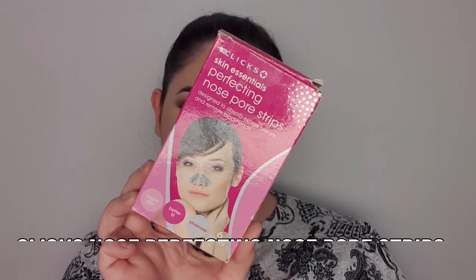The second to last empty is the Clix Charcoal Perfecting Nose Pore Strips. This box contains six nose strips — you put it on your nose, wet it, let it dry, and it literally pulls out the blackheads from your nose. I've heard some people don't like the Clix nose strips, but they were using the normal one — this is the charcoal version and it really gets rid of blackheads. You can actually see the blackheads on the strip, which is so gross yet so satisfying. It's very affordable, you get many strips, and it does not hurt when you take it off. It worked, so it's a win.